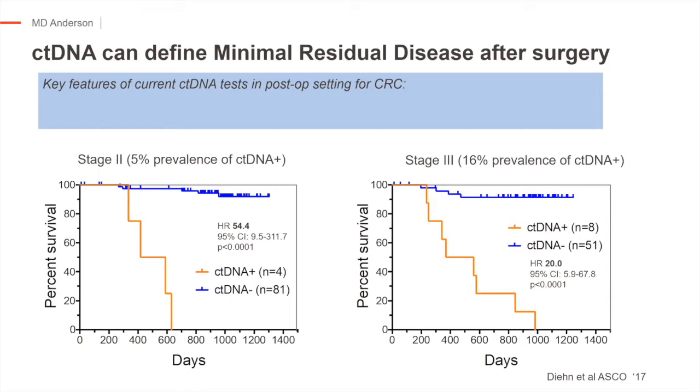So if patients recur, you can see each of these little drop downs is a patient that is having a recurrence. And you can see that a key feature of this is that there's a near 100% positive predictive value. What does that mean? It means if there's a positive test seen post-operatively, it may take 2 years for things to appear, or in this last patient, even 3 years. But these are patients that at some point radiographically recurred. We didn't have any patients in many of these series that did not, with sufficient follow-up.